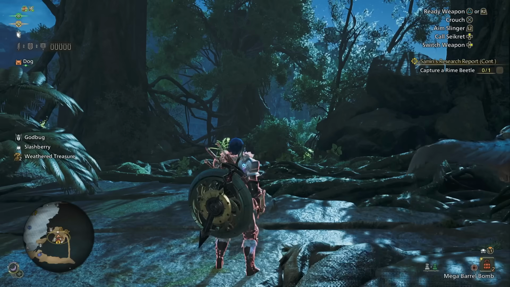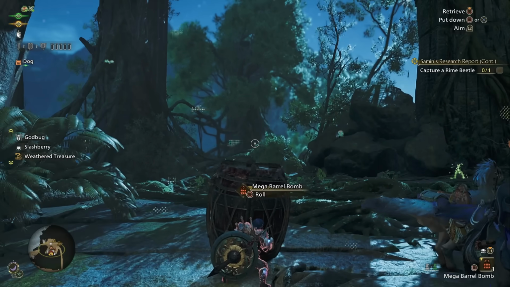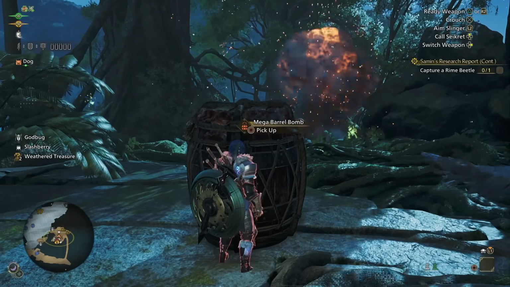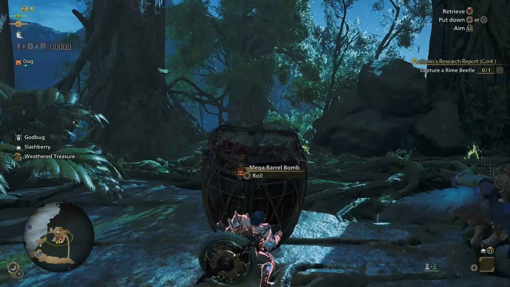If you hold the place button, which in this case is square, instead of tapping it, what's going to happen is I'm going to immediately pull it out, already holding it, ready to throw it and roll it with the aiming like that, which is obviously significantly faster than placing it, picking it up, and then being ready. So just hold the button and you'll be able to fast pull it out. Maybe even mid-combat should you want to.